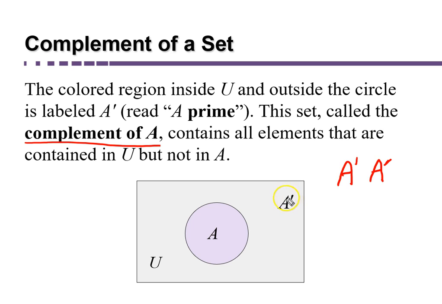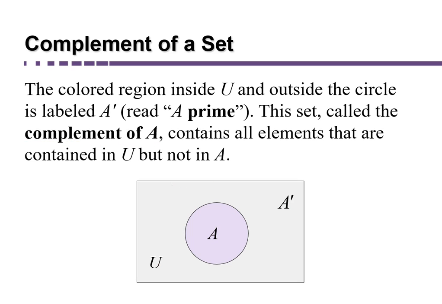Now, what is A complement? Well, by definition, let's do the universe first: 1, 2, 3, 4, 5. Now, within set A, 1, 2, 3 were the members of set A. Those members of the universe not in set A would be the complement of A. And what would be the complement of A? Well, it would be 4 and 5. So here's set A as part of the universal set, which is 1, 2, 3, 4, 5. Then 1, 2, 3 are A, so the complement of A would be those members of the universe not in A, and that would be 4, 5.